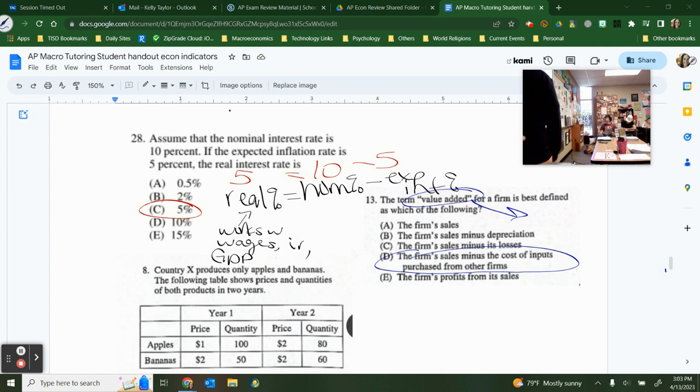What's the difference between what he's saying and what he's saying? Because if you're taking your sales minus your cost, isn't that totally what profit is? No, this is profits minus sales. If you take your sales minus cost, then you get your profit. But profit minus sales doesn't get you anything. It's not an equation. It's like taking GDP and subtracting your CPI from it. That's not a thing.